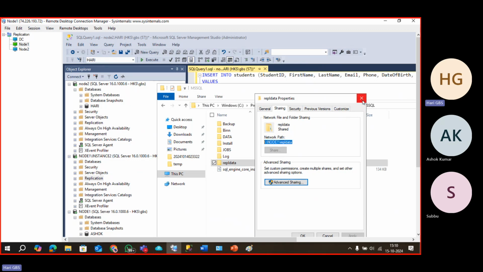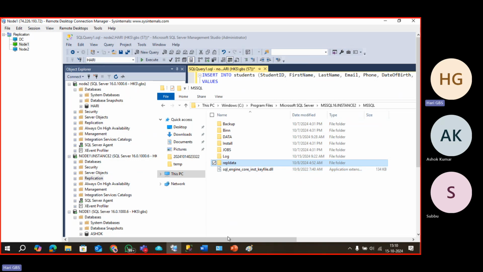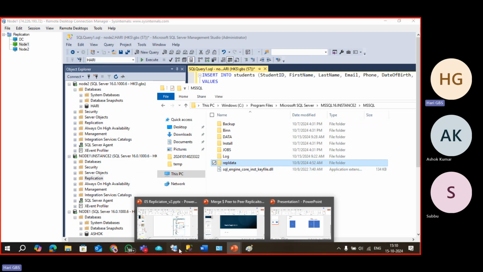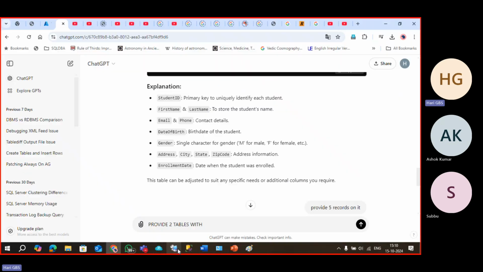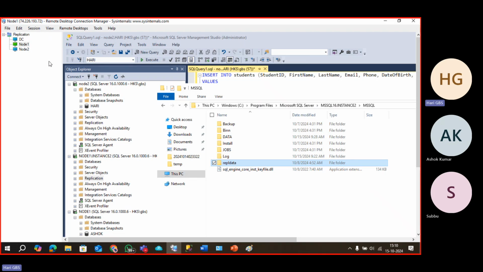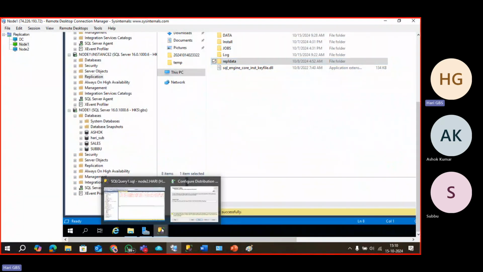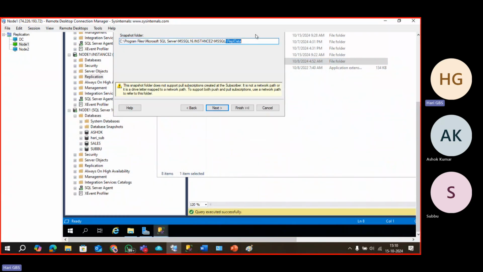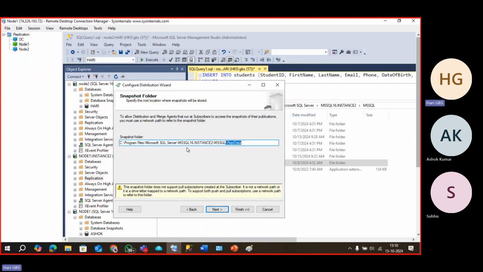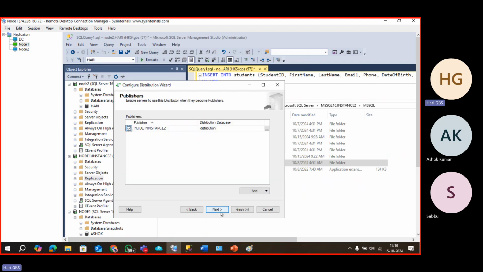The only difference between pull subscription and push subscription is in the configuration changes. So go over here. Provide this path. Click on next. Distribution database, click on next.